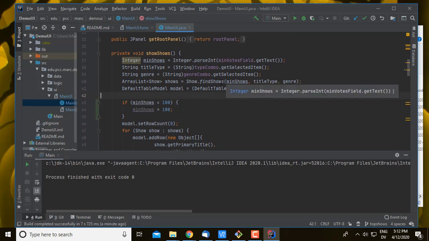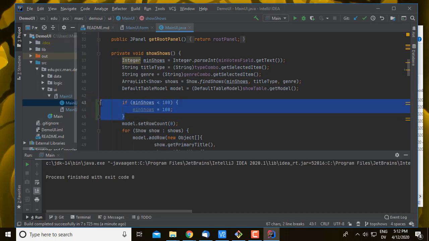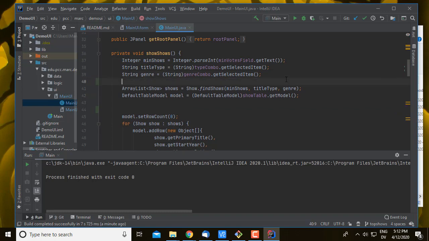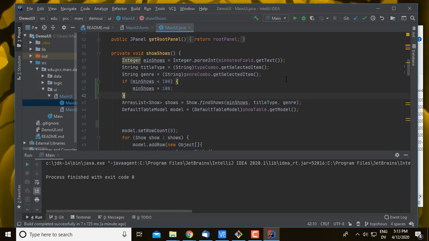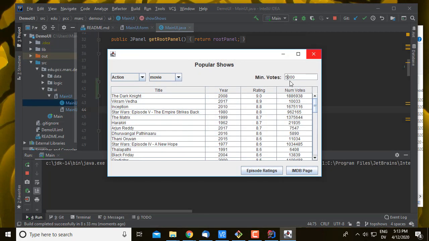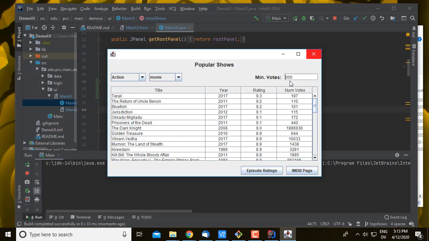Yeah, so I actually need to do that before this line here. Okay, still took a little while, but at least it's working. Maybe I'll bump that up to 1,000 later.